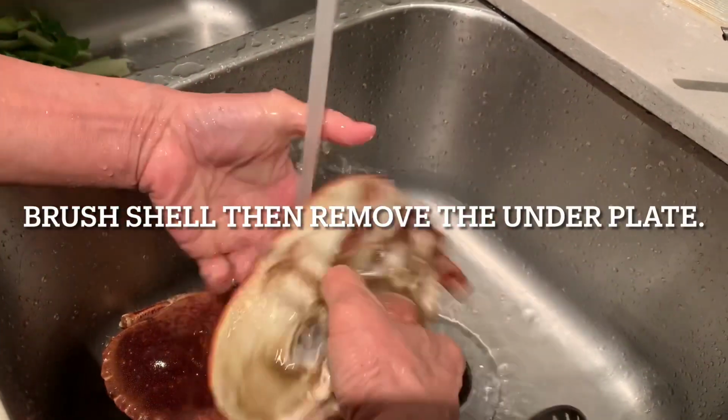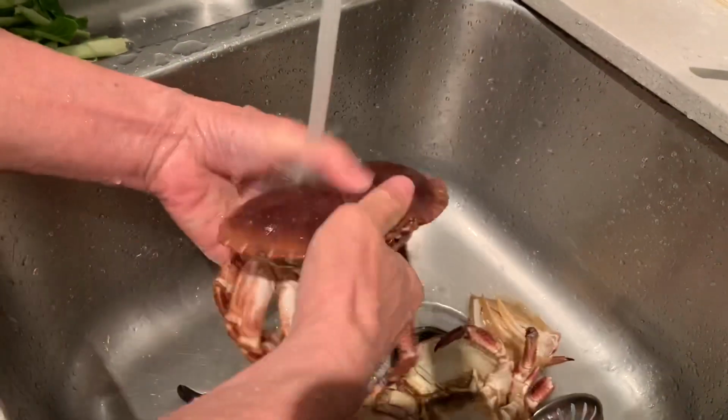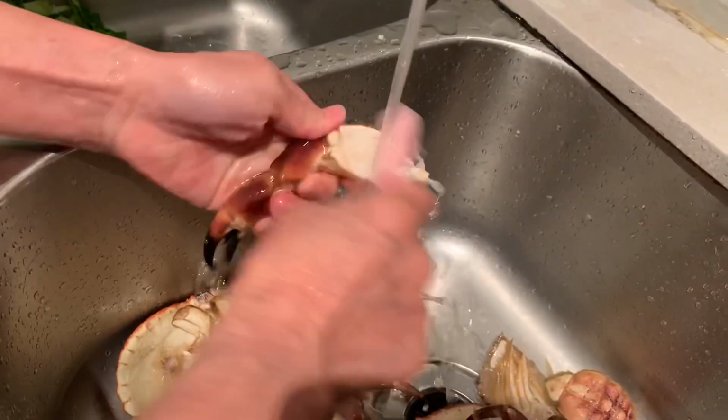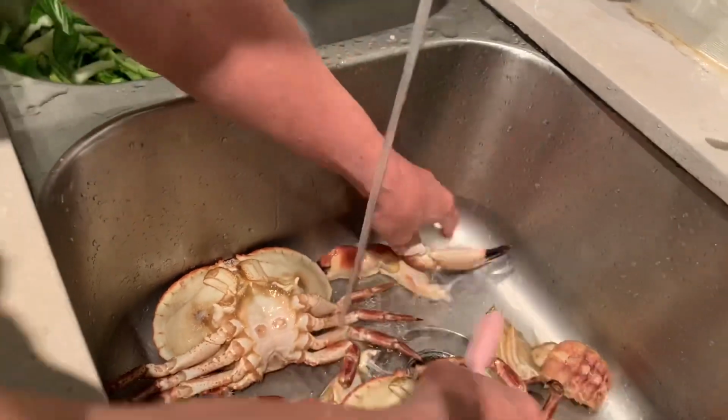If you're like me and you like to lick the sauce from the crab, make sure you brush it really clean. The next thing you need to remove is the plate on the belly of the crab. Remember to brush all the shell really clean. The claws, the legs, the body, the shell, just all of it.